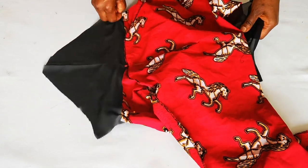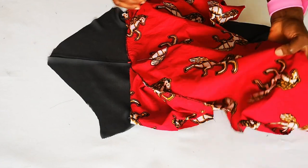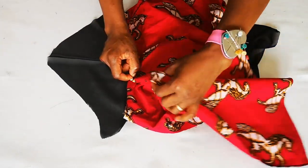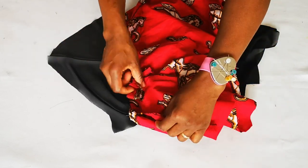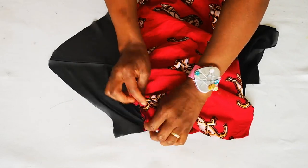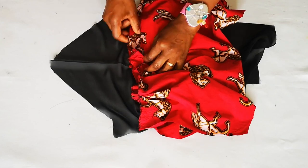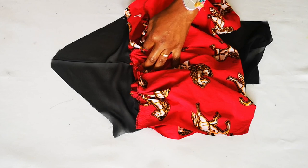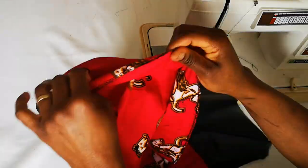Then when you've done that, you're going to also pleat this one just the same way we did the first pleat. So you pleat that way. From that end, you pleat and pleat until you get to the other end.